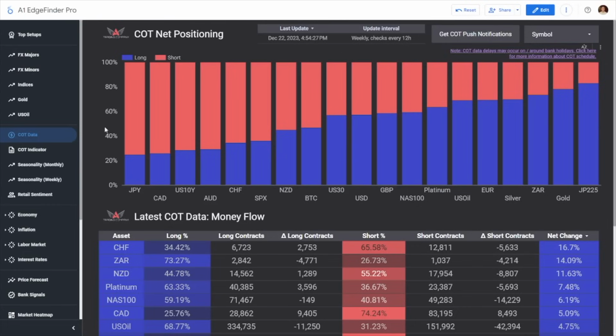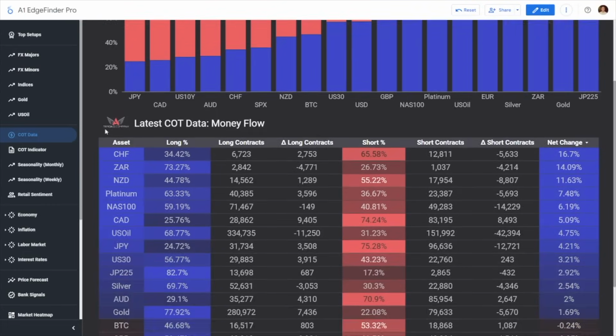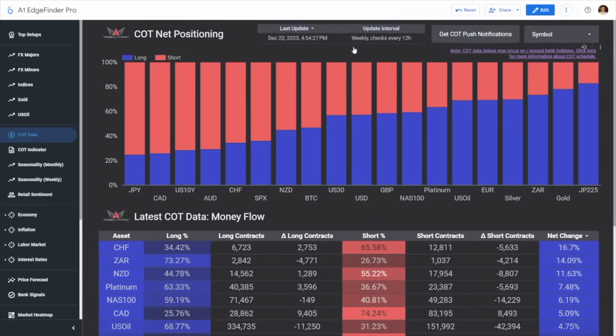Next up, a very quick look at COT, because I do want to warn you, new data comes out in the next 24 hours. We have COT data coming out. So the latest stuff, actually, it might be a little bit delayed. Let me just go ahead and say this. If you're an Edge Finder user, I'll look into this. I don't know this off the top of my head. In fact, it is likely that we will get delayed data, but let me check on that for you.